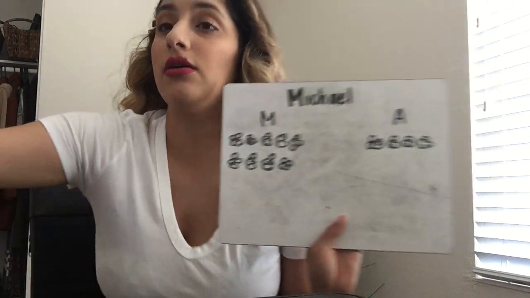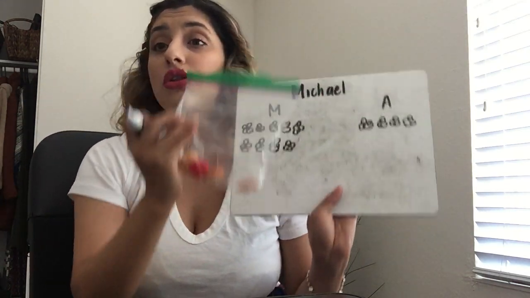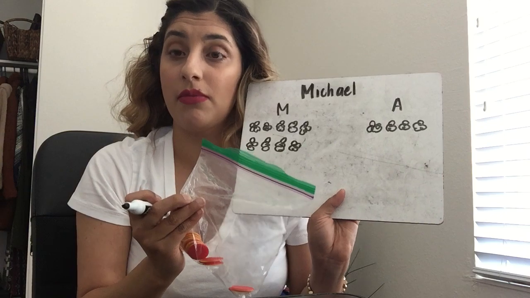Remember I told you that I also had some math manipulatives, so I'm going to do this too, just to show you that there's multiple ways how to solve a problem. Okay, so I'm going to put my whiteboard down. I'm going to get my math manipulatives ready, and put them down. Then I'll show you after what it looks like.